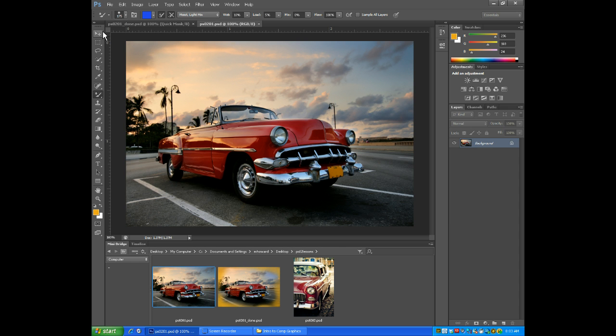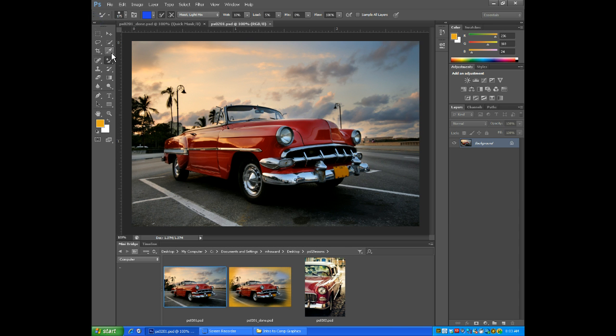Alright, so just a little bit about your toolbar over here. There are these black lines that are kind of hard to see. I think it's a little bit easier to see that black line when it's a two-column view instead of a one-column view. And what it's doing is it's separating your tools into groups. So your selection tools are these top 6 up here.